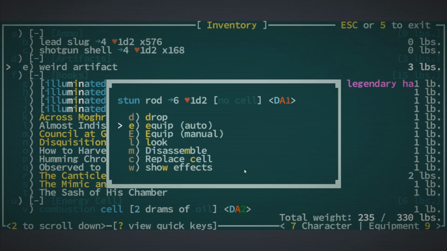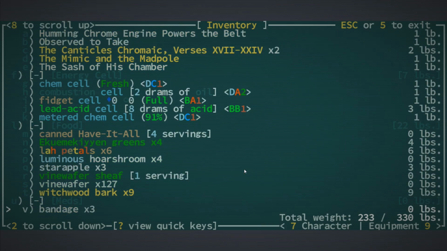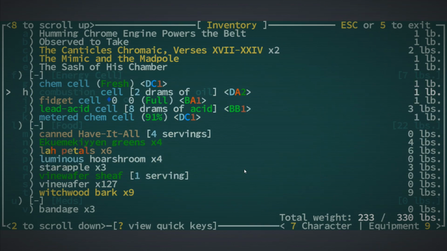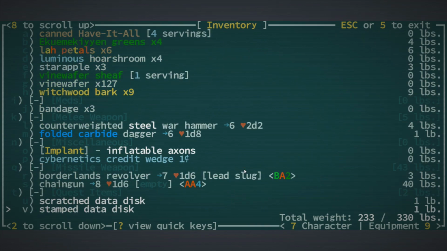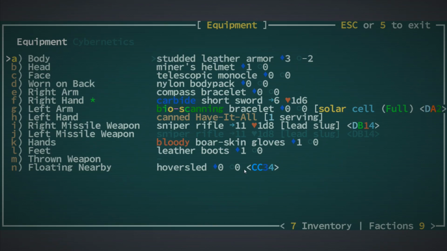Let's replace a cell, remove a cell, and disassemble it. I like the fact that I'm getting all these batteries for stuff, I guess. Though at some point I think I'm going to start trying to disassemble some of these probably. There's a chem cell, by the way. Combustion cell, fidget cell. Thinking about where's my recoiler? It's got a solar cell in it. Why have I got this in my hand? Remove.